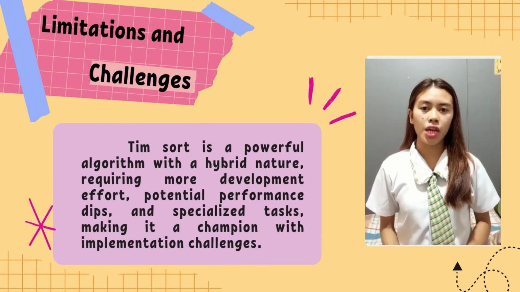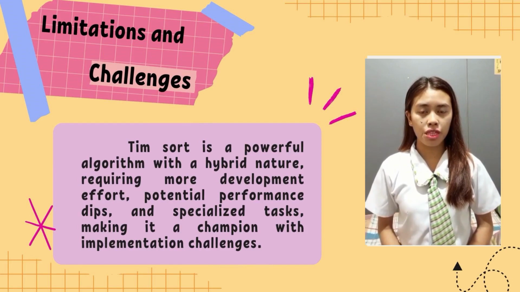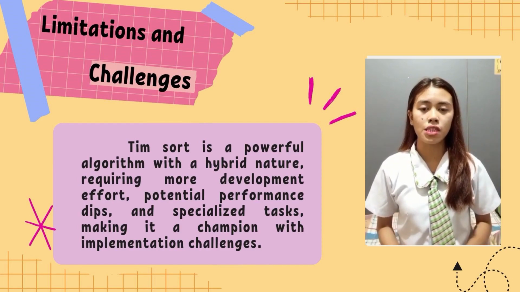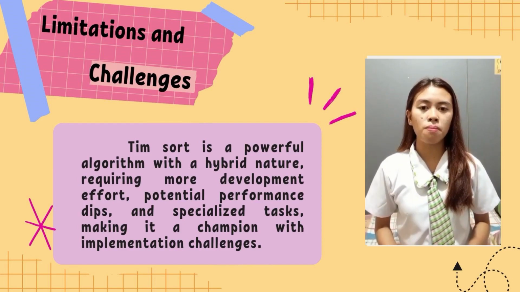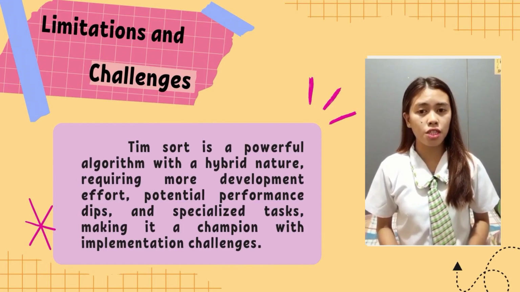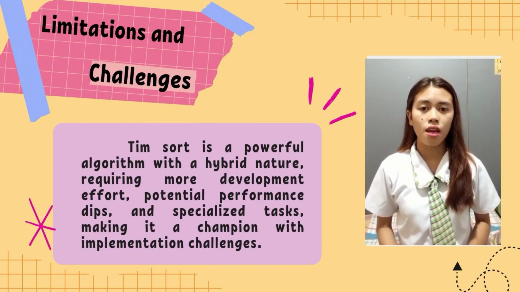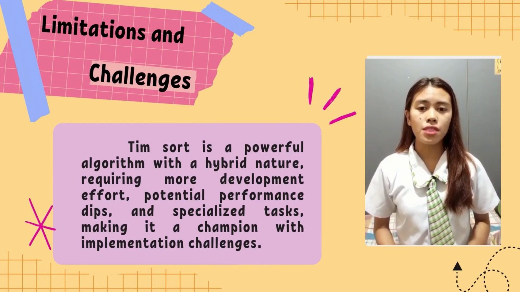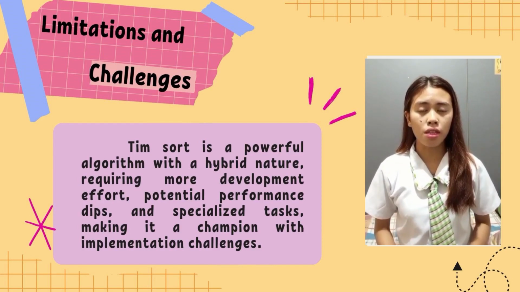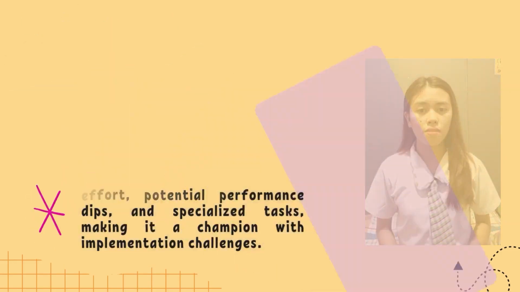In limitations and challenges, TeamSort has many great features, but it also has drawbacks and issues that need to be taken into mind. These include implementation complexity, overhead, worst-case performance, and additional specialized sorting duties. TeamSort is more difficult to construct than simpler algorithms like bubble sort because of its hybrid methodology and internal data structures. More work and knowledge in development may be needed for this.